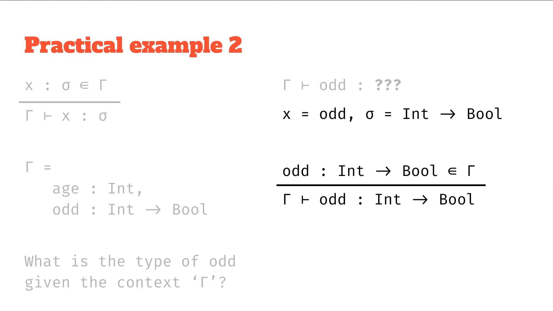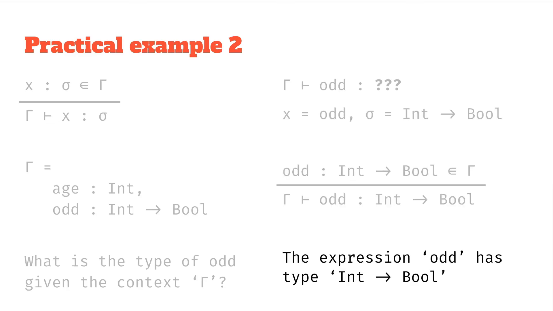Substituting these in for the rule, we get that if odd as type int to bool is in the context, which it is, you can see on the left, then it follows from the context that odd as type int to bool. And so we can conclude that odd as type int to bool.